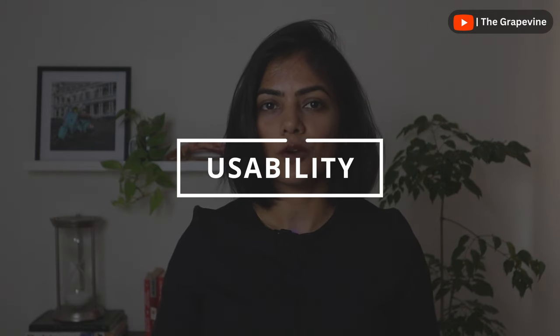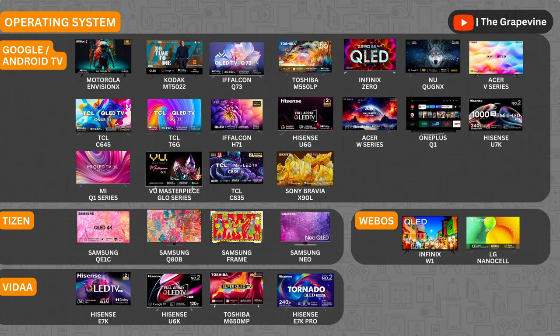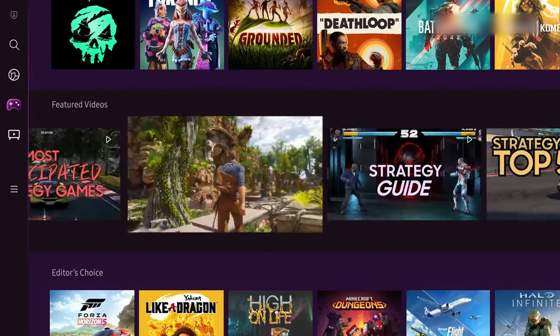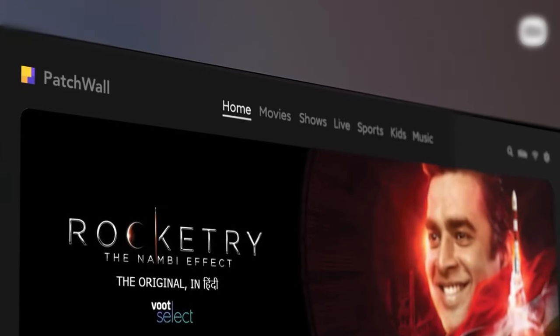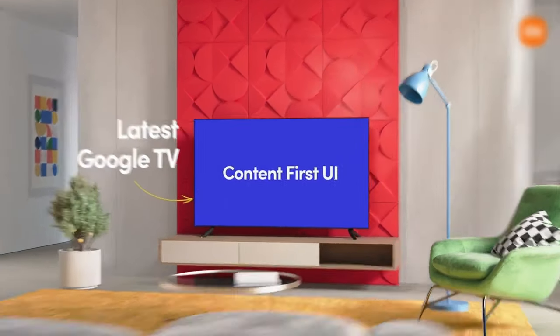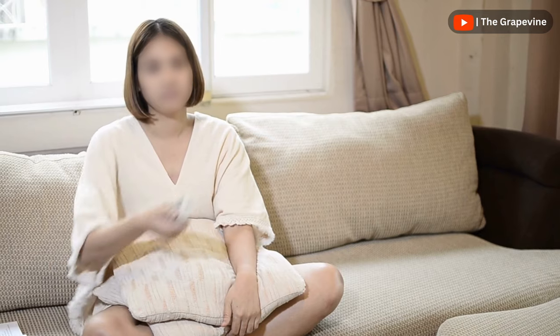The third key aspect is the usability of the TV. The operating system really makes or breaks the browsing experience. LG, Samsung and Hisense use their own operating systems — WebOS, Tizen and Vida respectively. Infinix uses WebOS in some of their TV models. The pro of such a proprietary operating system is that they are optimized for user experience and easy to use, but the con is that they are limited on the apps available. The popular ones like Netflix, YouTube and Hotstar are available. Google TV or Android TV, used by most other TVs, has a much better range of apps, better content suggestions and better voice control. Having used all of these, I personally prefer the Google TV experience. You don't want to be trying to browse the TV and be limited by really slow user experience or frequent freezing of the display.